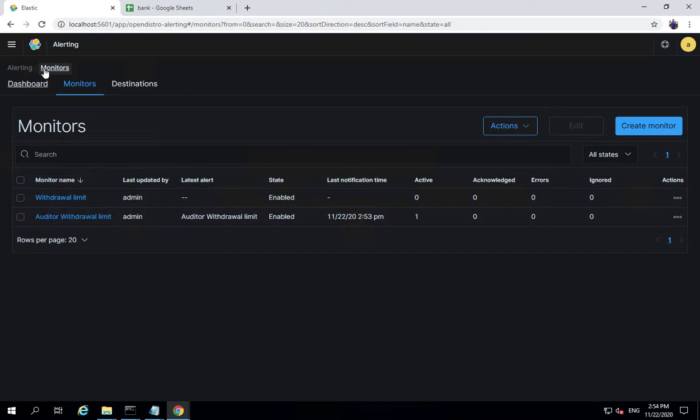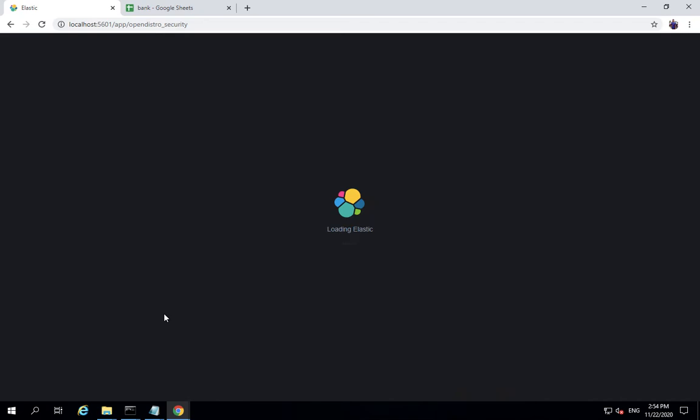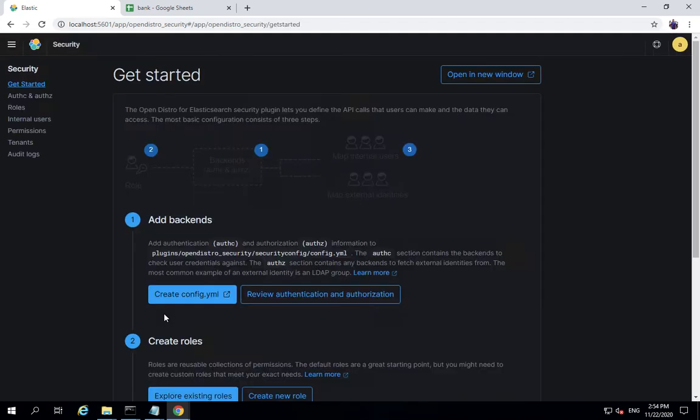Now, speaking of users, as an admin, you're able to also create users. You can get users by connecting an external source, for example, Active Directory, or any other directory source you have for your users, or you can create what we call internal users.